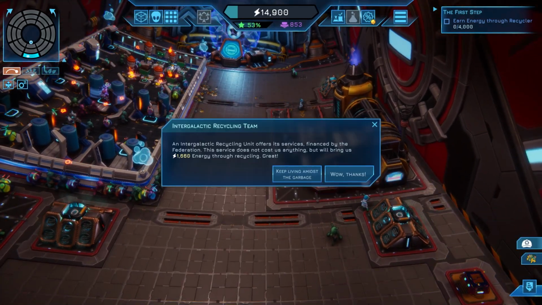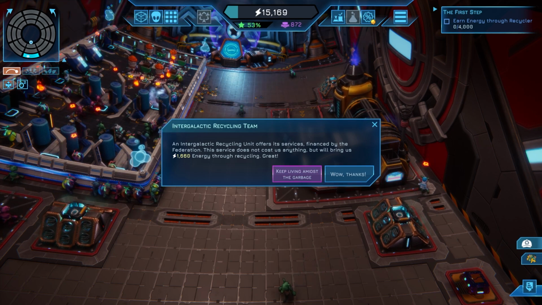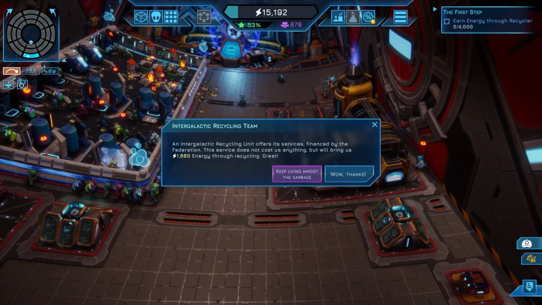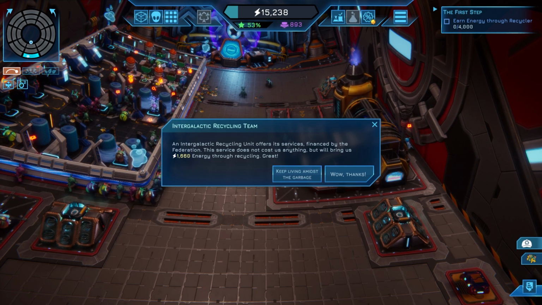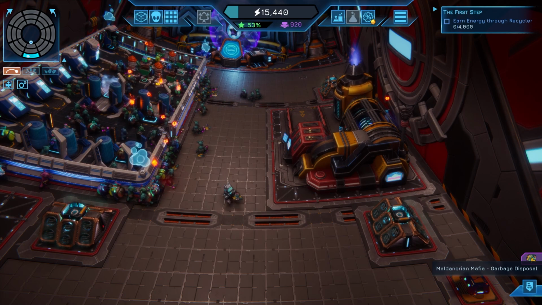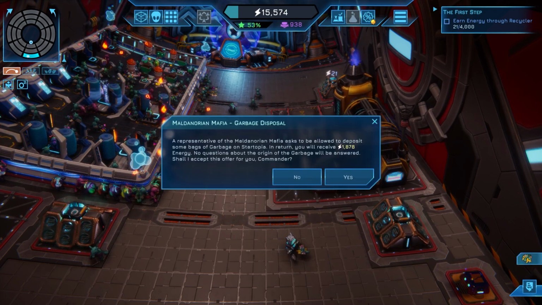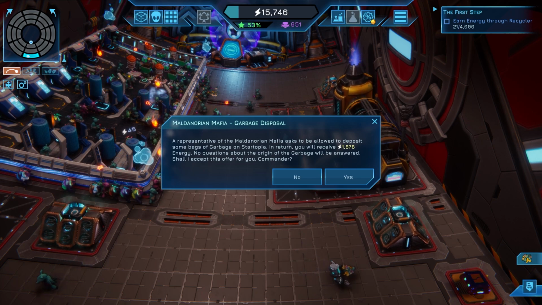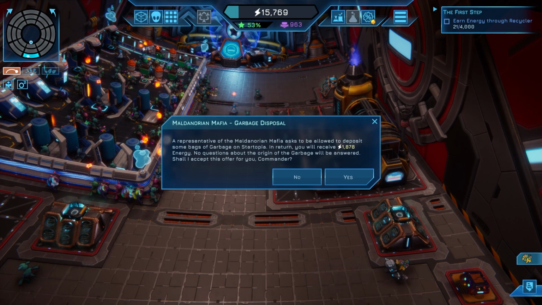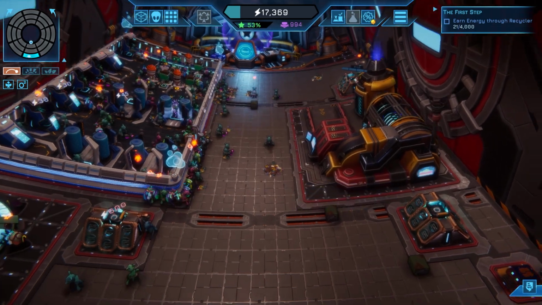Intergalactic recycling team. Oh! An intergalactic recycler unit is offering services. Financed by the Federation, the service does not cost anything, but will give us... Oh! 1,660 energy. Yeah. Do it. And then we've got the Maldonorian Mafia garbage disposal. Some representatives of the Mafia have asked to be allowed to deposit some bags of garbage in Startopia. I'll receive some energy.